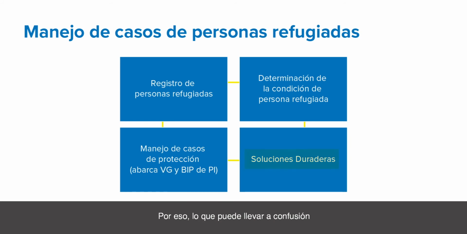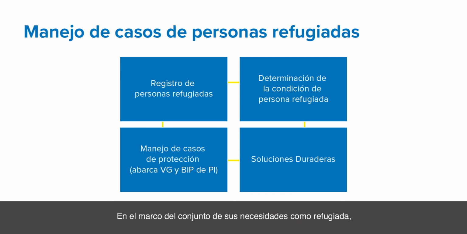What can be confusing for people is that when we talk about gender-based violence case management or child protection best interest procedures, that is a specific type of case management within this broader refugee case management. From the time a person is displaced, they move into the camp, they stay, and then something happens, right? An incident or a change in needs, and then that person will seek specific services for gender-based violence or child protection.